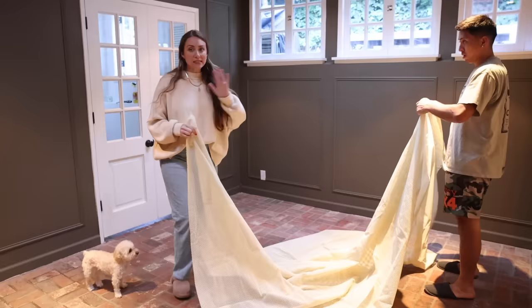Mine and Romeo's picture I had printed from Paris. I was hoping I did the molding just right so that it would still fit, and it totally looks so good. I love having this one in my bedroom. And a good rule of thumb that I follow, just because I think it's my height, I'm 5'7". I hang a piece of art or a picture or anything like that where I'm looking dead center. Now I know that won't work for everybody because we're all different heights, but it's your house. I wanna look dead center at the picture, so this is where I would hang it.